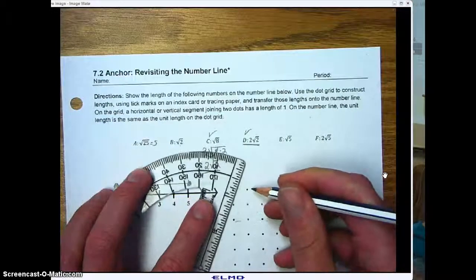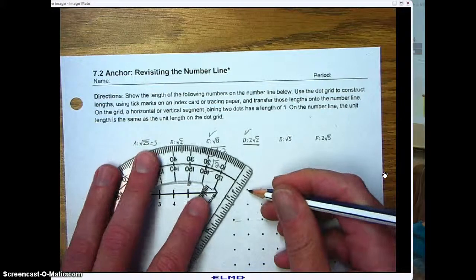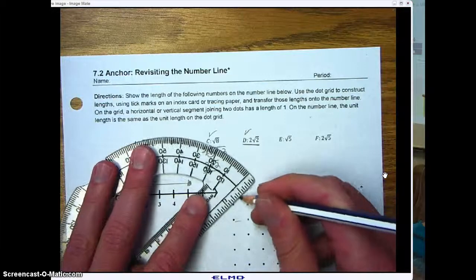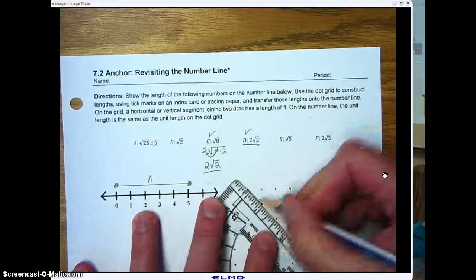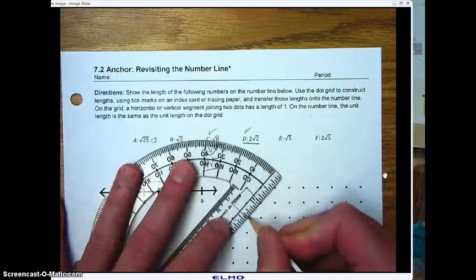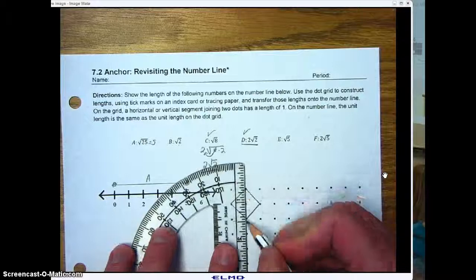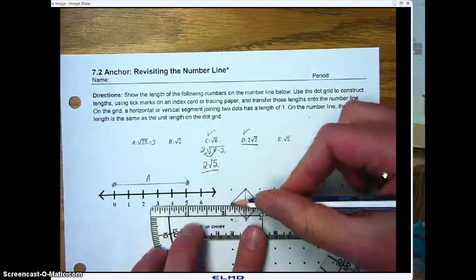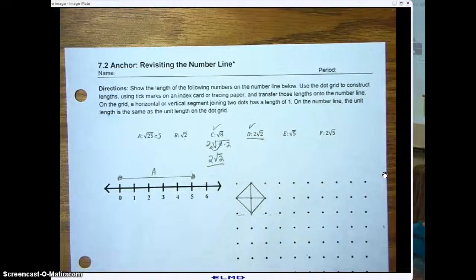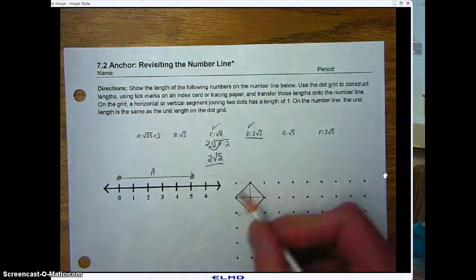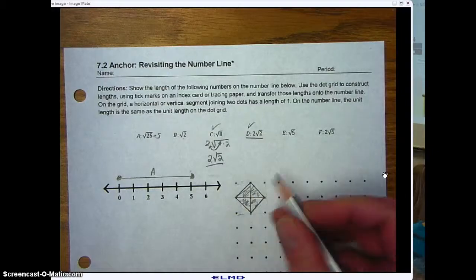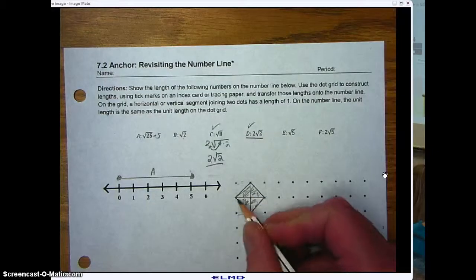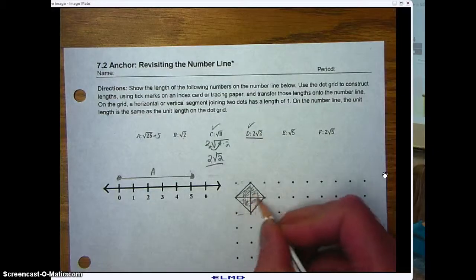And if you remember, an area of 2, we could probably get away with this by drawing a diagonal square here. And if I draw a line down the middle, go ahead and press pause after I do this. Okay, well, each one of these is a half unit, so this has an area of 1 half, 2 halves, 3 halves, 4 halves, an area of 2. So this right here is the square root of 2.